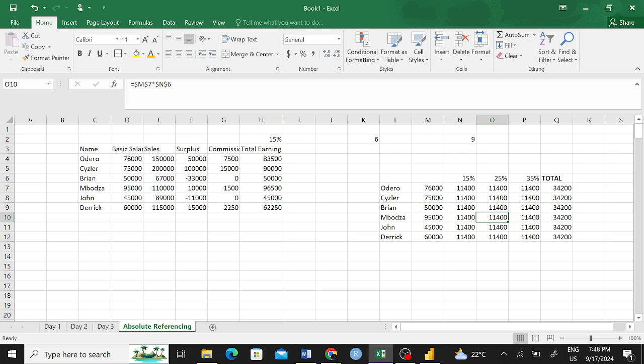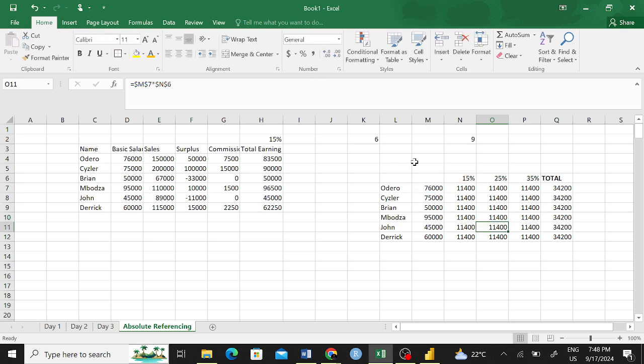It's because we absolutely referenced only two cells: cell M7 and cell N6. Absolutely referenced. What absolutely referenced means is they are not changing. Come rain, come sunshine, they are not supposed to change.